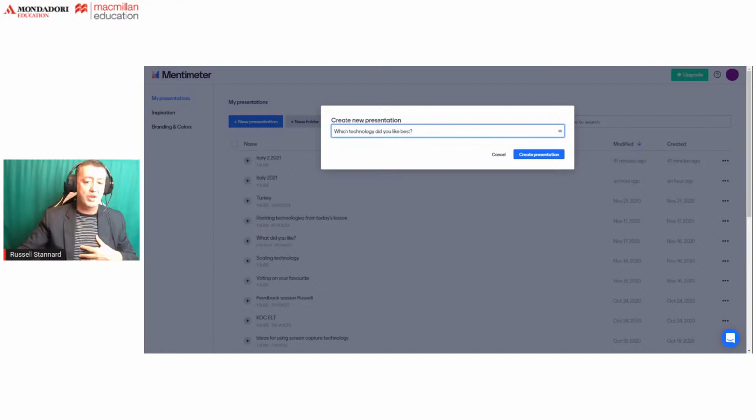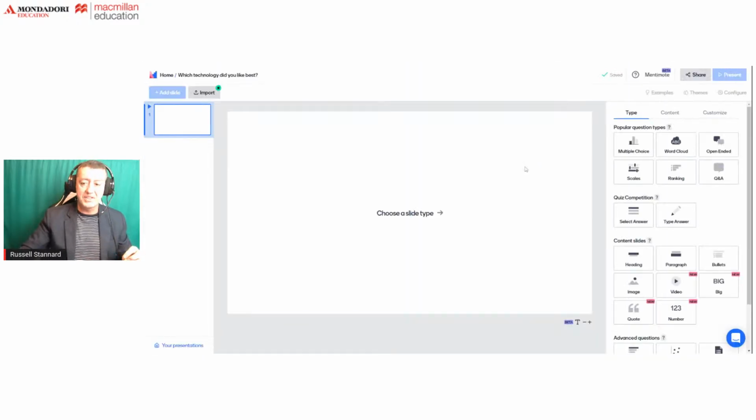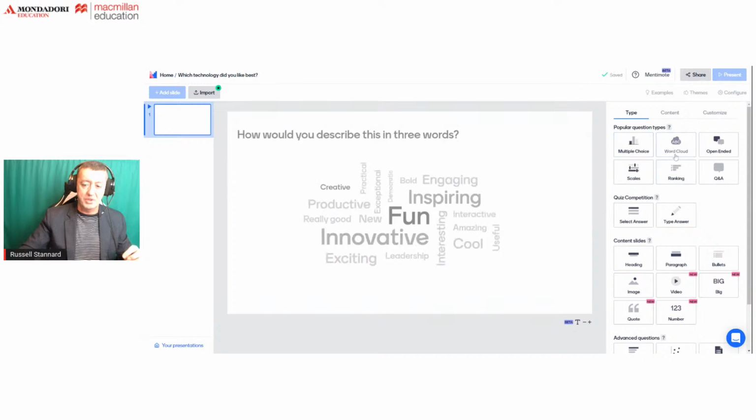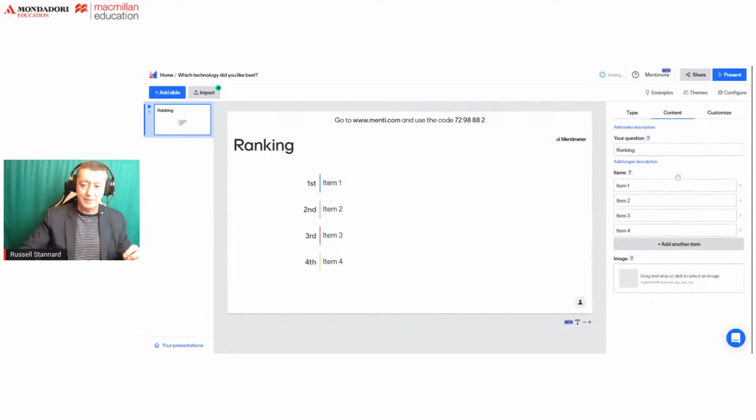Okay, just out of curiosity, click on create presentation. Now all I need to do is to choose the one. What I'm going to do here in this particular one is I'm going to do again ranking. So we'll put ranking, and we're going to choose the 3 items, which is going to be WordWall, quizzes, and the last one, the one I'm actually using to do this, is called Mentimeter.